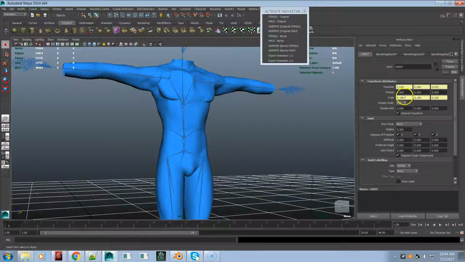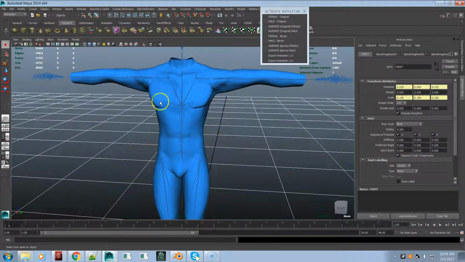There's 2 things wrong with this. One, it's in the wrong position, along with the bones. This is actually the bind pose for the DAE file. But we also need this to be -10. This joint orientation needs to be -10. So there's a lot of problems with this. No problem at all. Easily fixed.